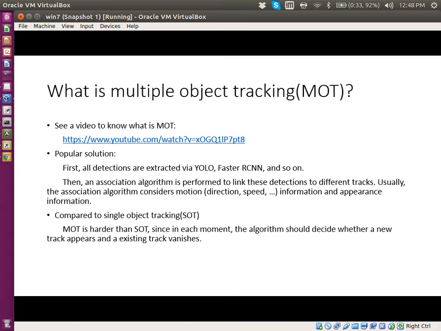But some people say that the motion information is not good if we have a lot of data. Compared to single object tracking, MOT is harder because it has more problems, since at each moment the algorithm should decide whether a new track appears and whether an existing track disappears.